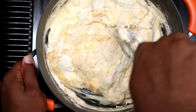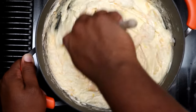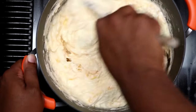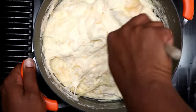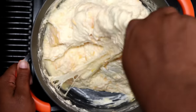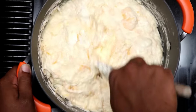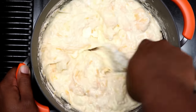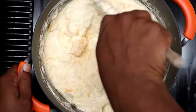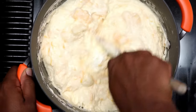I like Southern style baked macaroni and cheese where it's so thick, you can cut it out like a piece of cake. You hear me? I'm not too keen on the runnier versions of baked macaroni and cheese. They can definitely have the flavor and taste good, but I always love that thick baked macaroni and cheese. You know what I mean? So once that starts to slightly melt down, make sure you're keeping an eye on your temperature. If you need to adjust the temperature, make sure you do so.